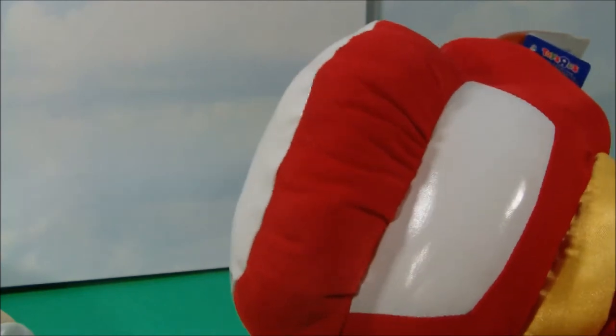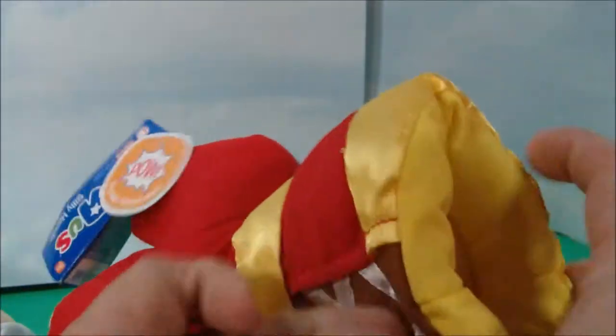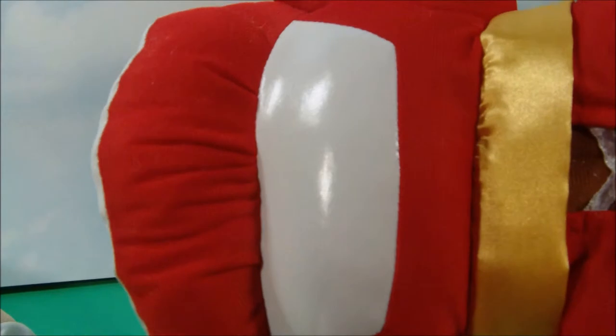Well, the first one is a boxing glove. You can see it's got this nice smooth vinyl on both the back and the palm. Got some really cool lacing and stuff. And inside back here, you have the sound device. And you can turn it from on to off. And it's currently on because I've been playing with it a lot. So let's check it out.